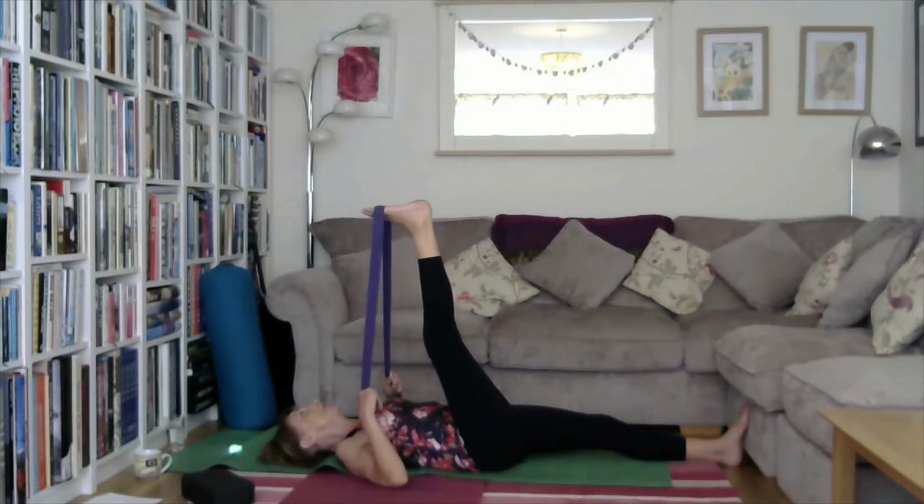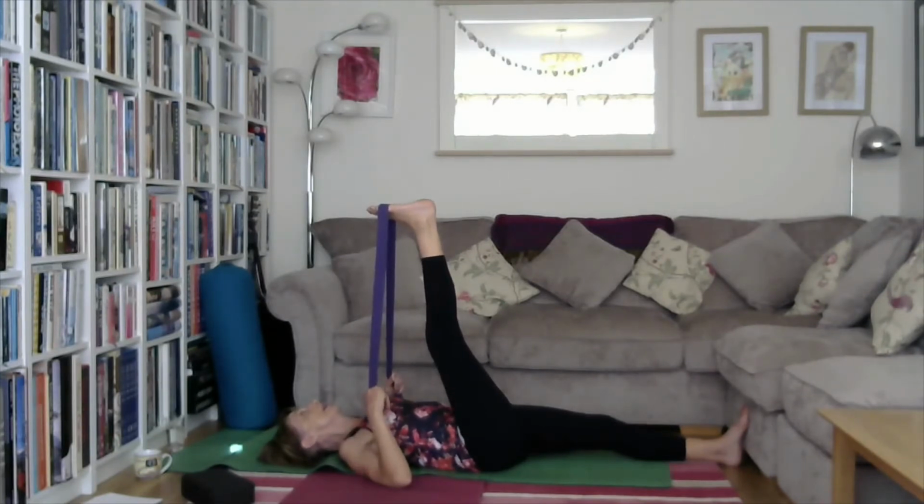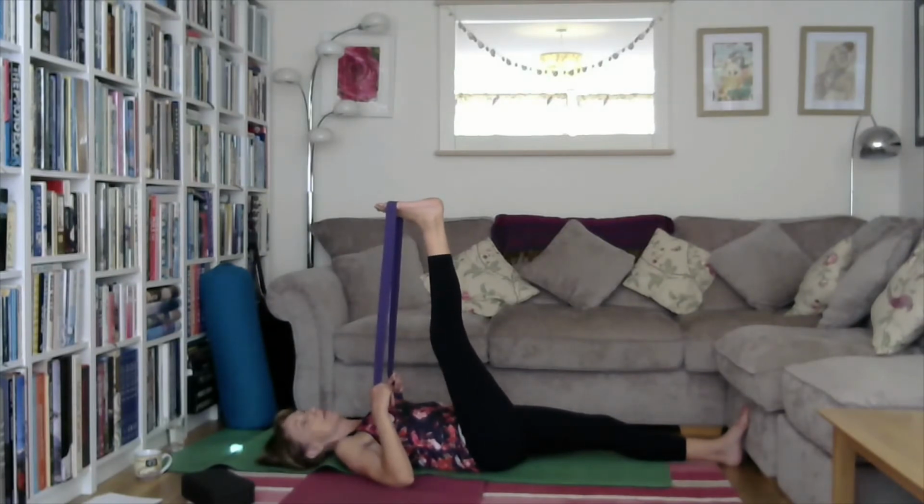I find a lot of people who come to yoga come because it's easy for them, they're very flexible, and they find the strengthening stuff more challenging. And then a lot of people, especially when I used to work in gyms, people that did a lot of weight training, they used to poo-poo yoga a bit and say, oh, just a load of old stretching. But when they did it, they certainly found out there's a lot more to it.